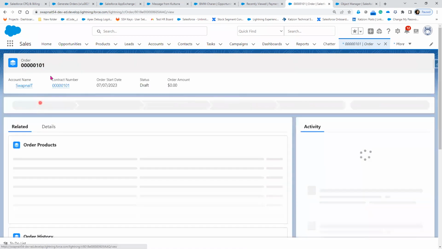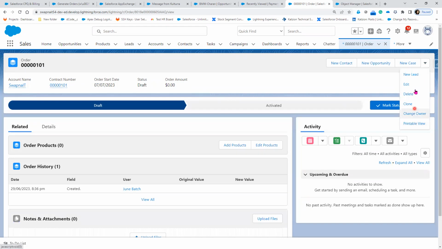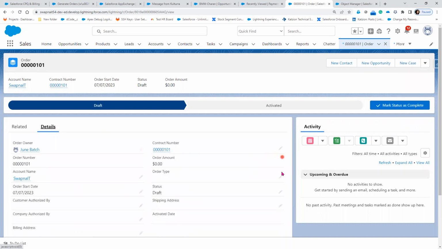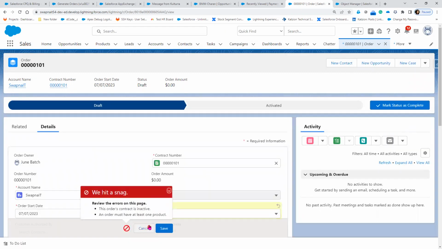Similarly, now I'll go here, 101. Right now the status is draft. Now I'll click on activate, and click on save.